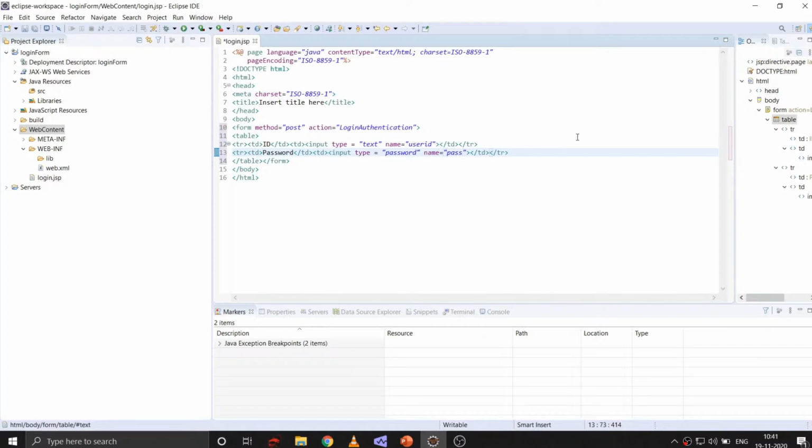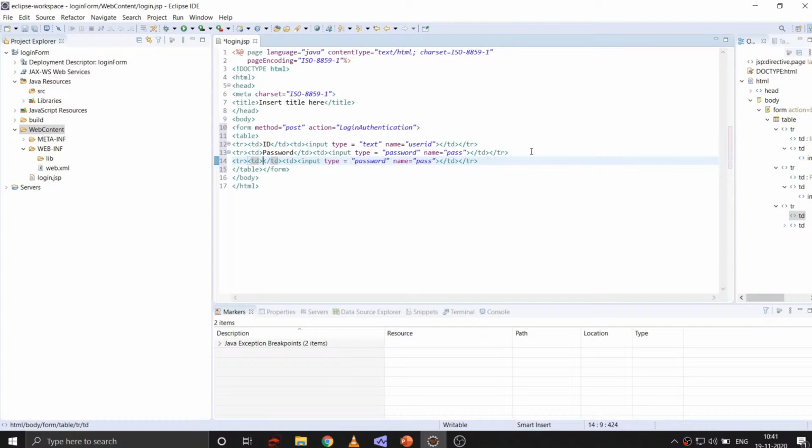So once I have done that, I'll just create the submit button. So once you've entered that, you'll obviously need the submit button. So let us create that as well. So I'll just copy this and paste it over here. So since we don't need a name adjacent to the submit button, because the submit button will already have the text submit on top of it, we'll just simply delete this.